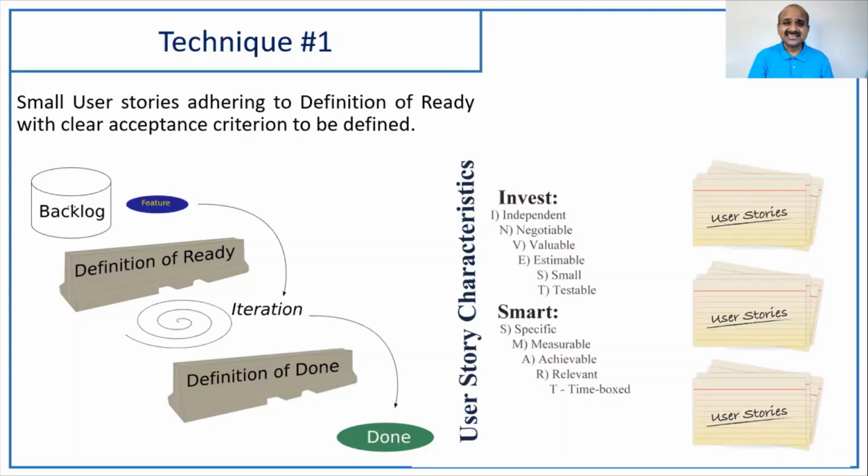This fairness is important. This ethics is important. Initially, if you go with a mood of clocking more velocity, even if something is not done, you use your negotiation techniques to ask for more story points. That and all will bite you in the long run. Our ethics, our values will save us, right? So only definition of ready stories should be right sized. Your acceptance criteria should be well defined. And stories should be small user stories, especially they should be less than or equal to 8 story points worth of work usually. And only definition of ready user stories should be picked up.